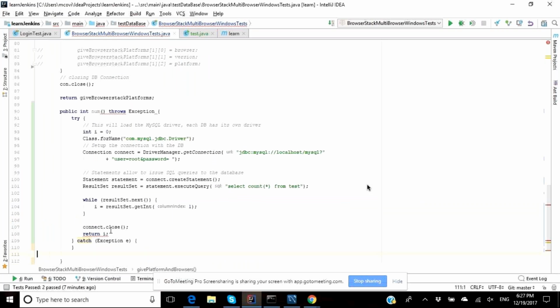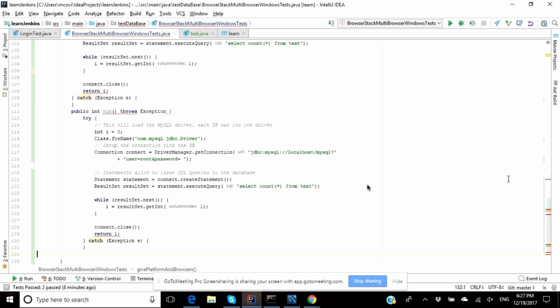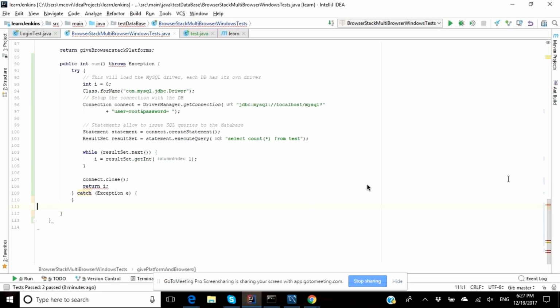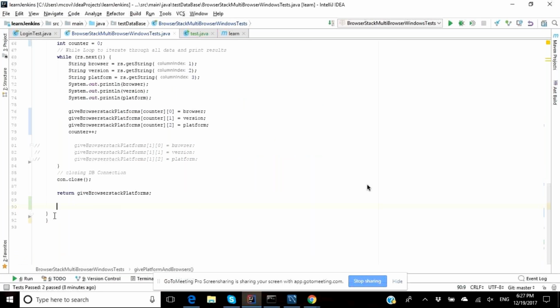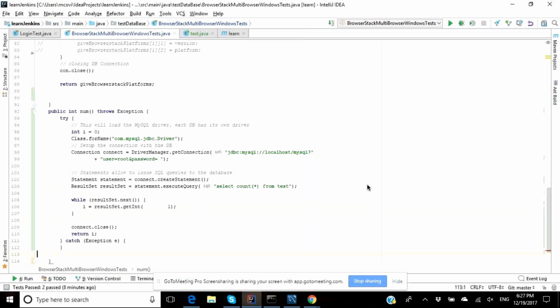No, you have pasted it inside another method. That is wrong. You have pasted method inside method. Close one curly brace. Now what is the error? We are fighting with curly braces.